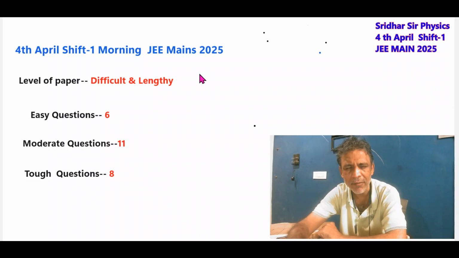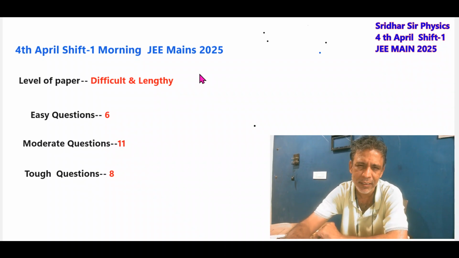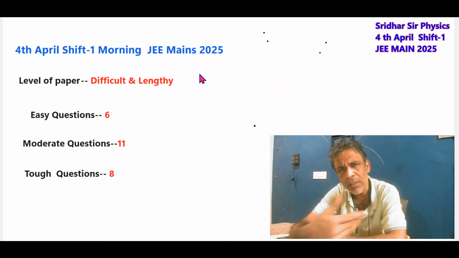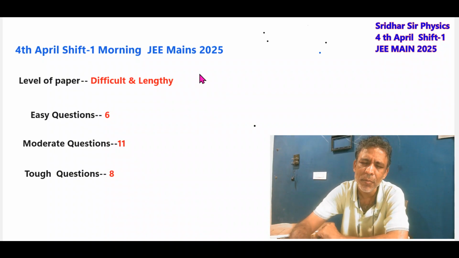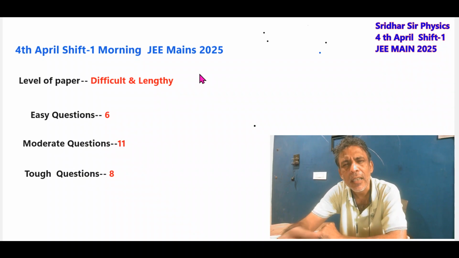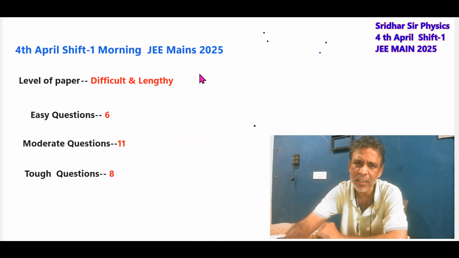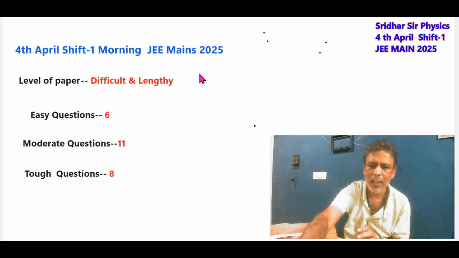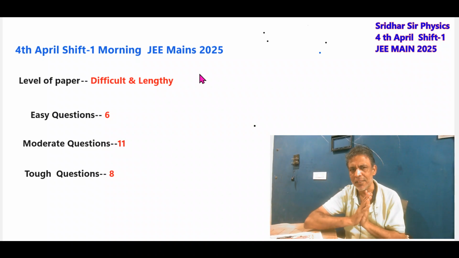In any paper, whether easy, moderate or difficult, there will be around 18 questions which you can solve very easily. To solve these 18 questions, read concepts and revise all the formulas. That will be enough. For a little bit of difficulty level, the more problems you have solved, the more you can manage the difficult questions comfortably. And there's one basic methodology of the JEE Mains. So I'll end the paper discussion.